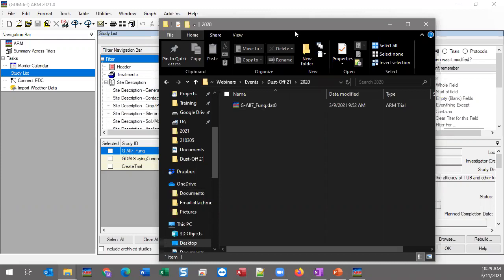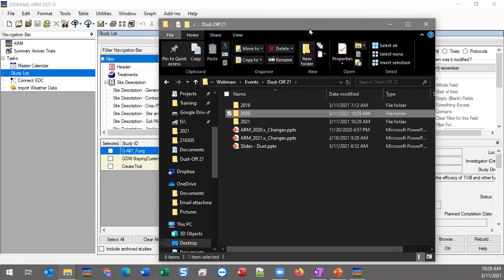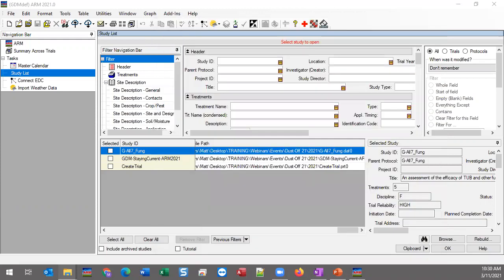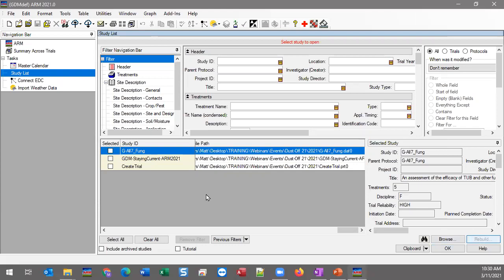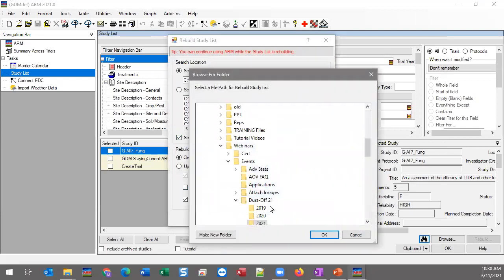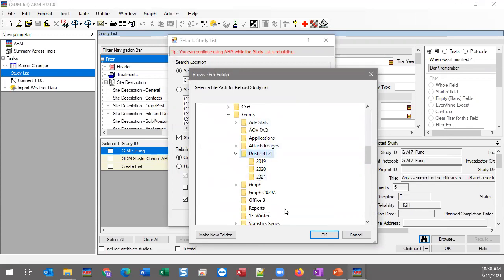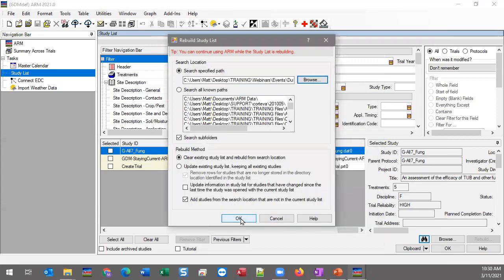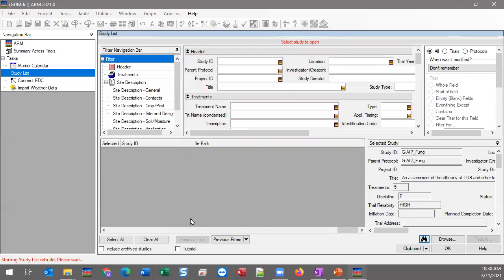So you can use that list, change that list. So right now you're maybe focused in on the 2020, but maybe later on somebody asks you, I'm trying to look back over the years and find what studies we have done with this product or on this type of stuff. Well, you can simply rebuild your list. And now, instead of focusing just on 2020, let's move up one folder level so I can include all years' worth of trials. And I can clear it out, or in this case, updating will do really the same thing, because it's going to find those same files again anyway.